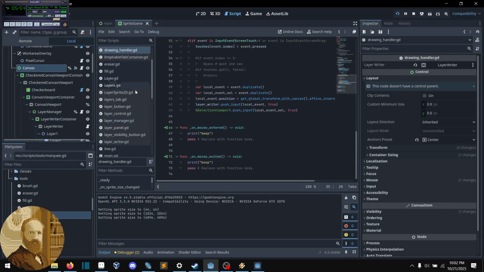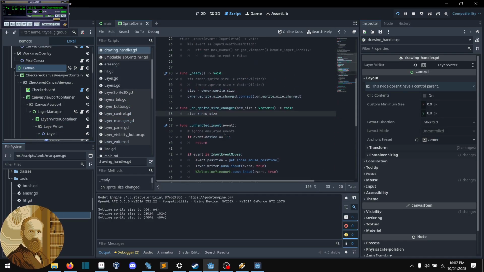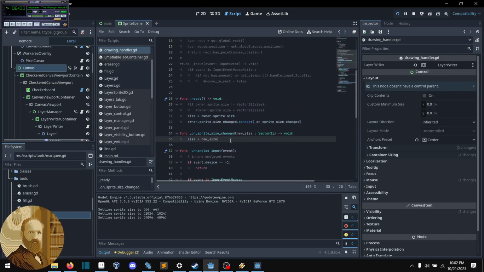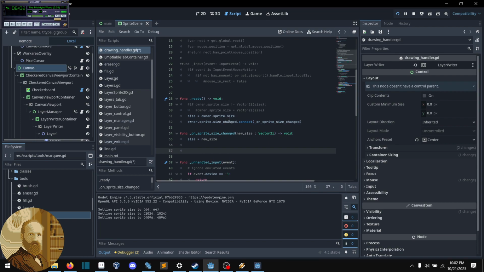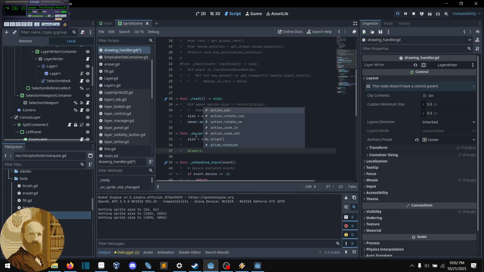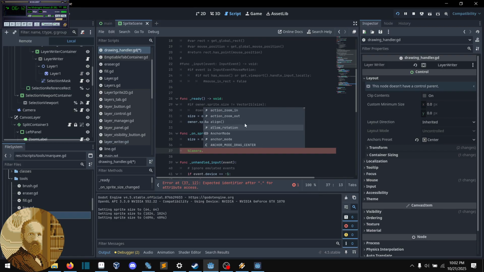Let's see what happens here. We have sprite size changed. Let's go ahead and from here change the camera, and set the margins.